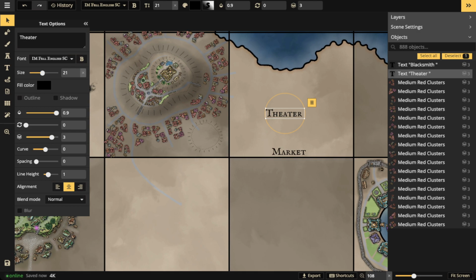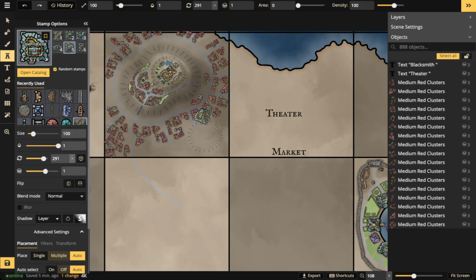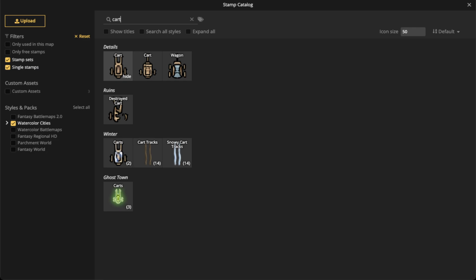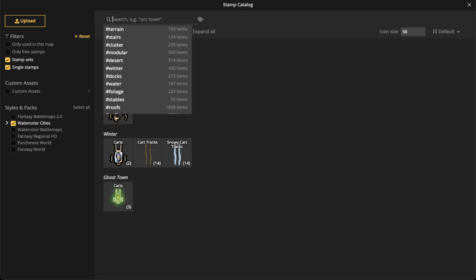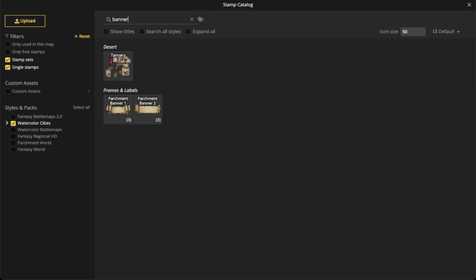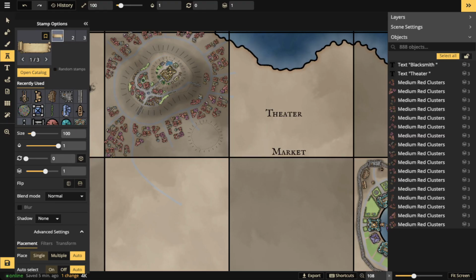There are a couple ways to label your blocks. You can use a banner and put that on top, but just know that your banner will probably block some of your section. So be very careful when you place a banner on your map. Let me type in banner real quick, and I'll show you a couple things about labeling a block.